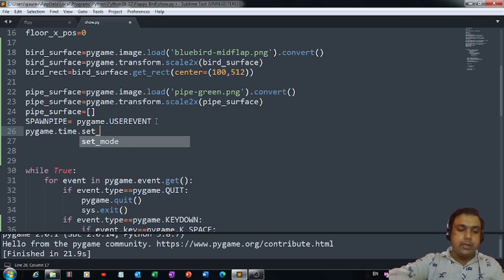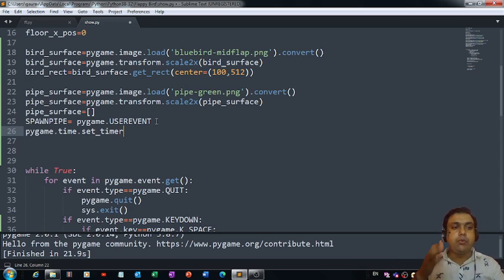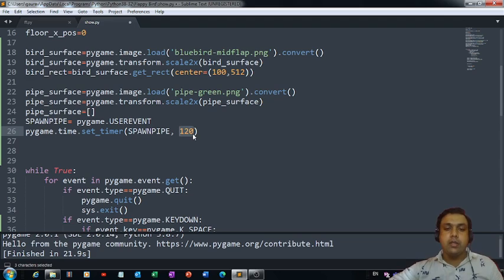So you know why I'm setting a timer here? Because I want to see the pipe getting reflected again and again, coming on the display window again and again after some amount of time. So how can I do that? We can simply pass this as a parameter along with the time limit after which we want to see the pipe again. So once the pipe is there, it will go away, and after 1.2 second, we'll be able to see it again on the screen. That's what this function is going to help us with.